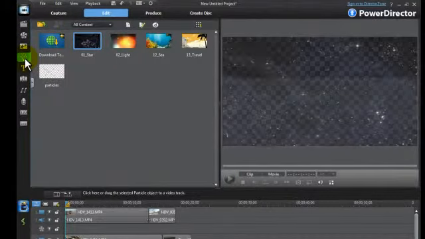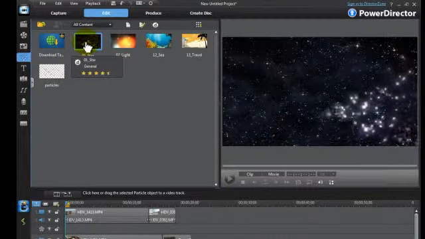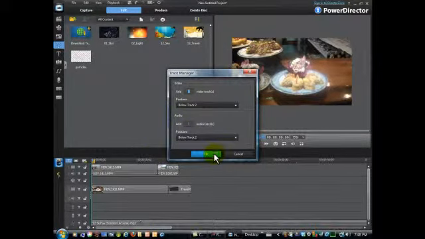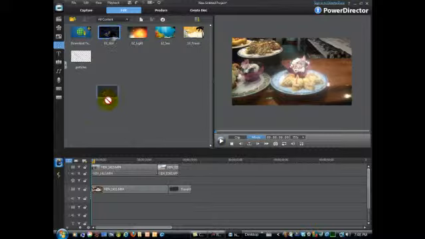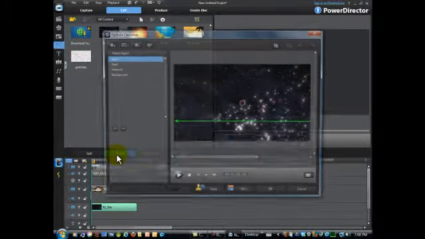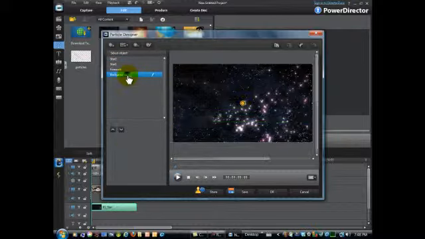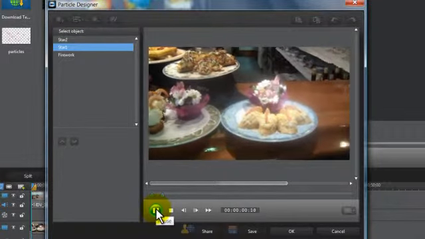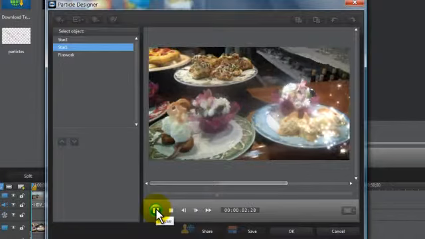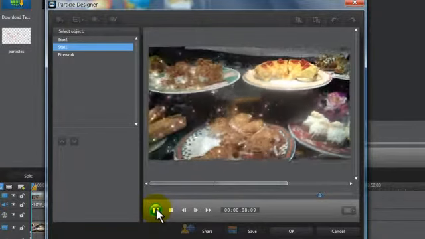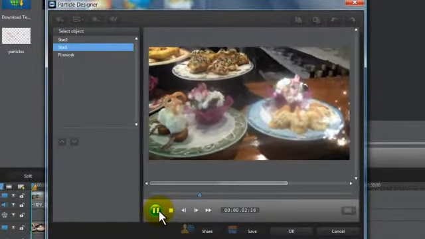That was great there. Anyway, this other section is particles, they call it, and you can drag particles also. See, I'm gonna create another track so I can drag that particle and I can edit it and show you how you can edit the particle effect. So you go here to modify it, and you can take the background out by going to remove, and then once you do that, you have a transparency with the particles moving through the actual video, and you can edit all the aspects of these particles.